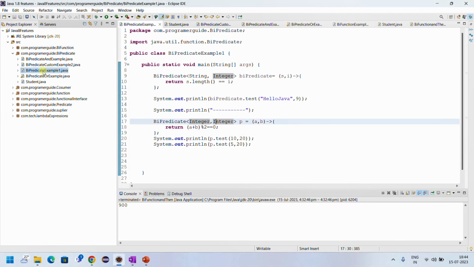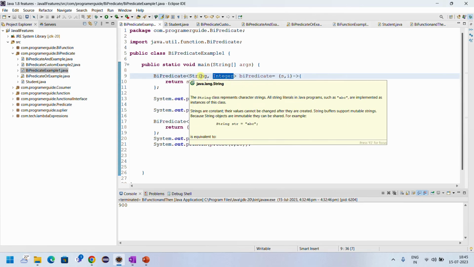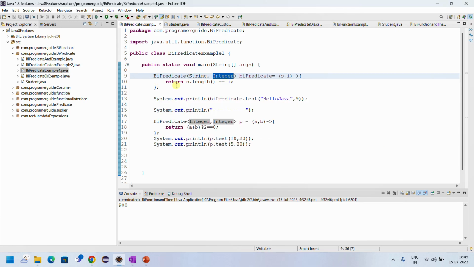This is BiPredicate example one. In this example, I have taken a String and an Integer as the two input arguments, and it returns true or false.